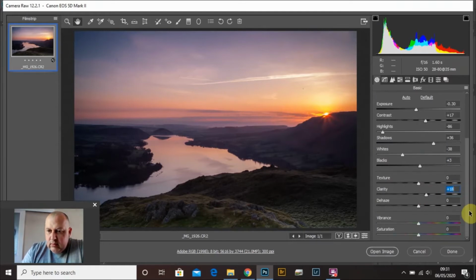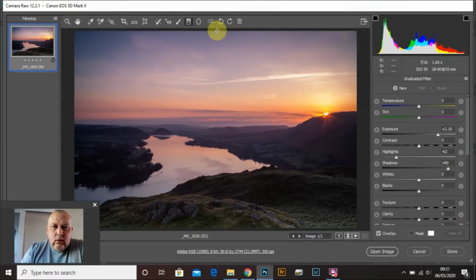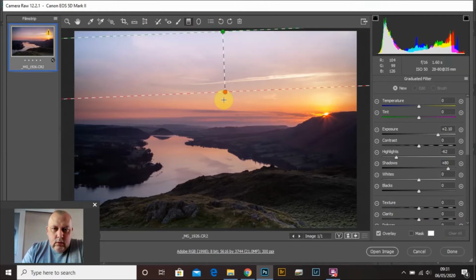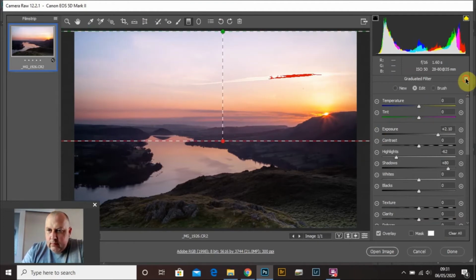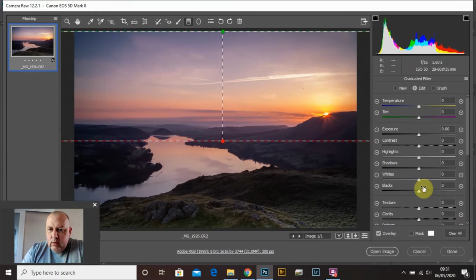And then that's about it. I'm not going to do anything with the light, I like the colours. The only other thing I would do on this one is if you go up to the top bar, there's a graduated filter. So I shot this with no filters, and then you can just drop this down. It's already set on something, so I'll reset that. They're all back to nothing now.